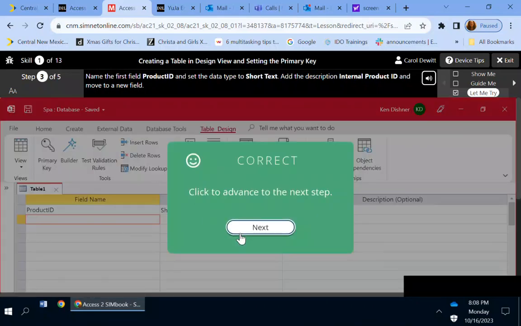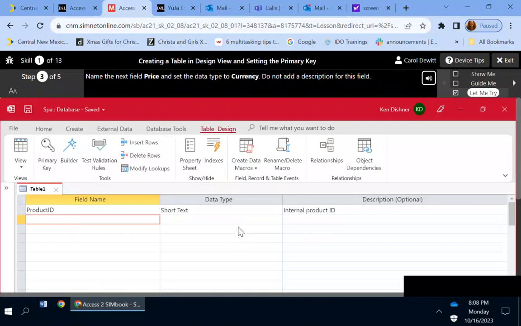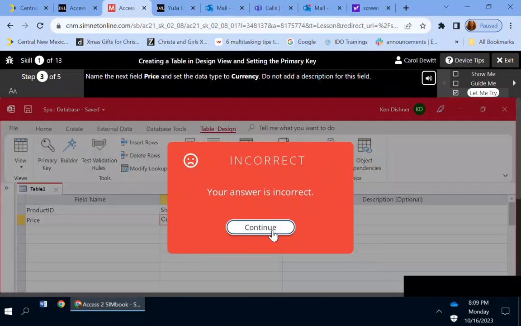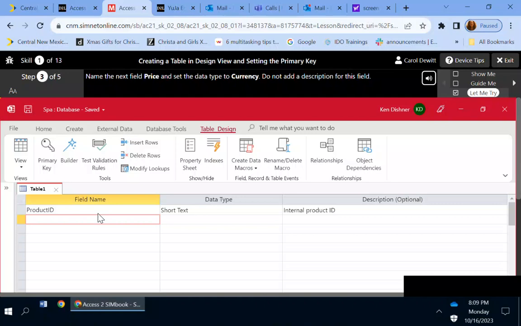Price is the next one. Make it currency instead of short date or short text. Okay, price. Enter, and we don't want a description.